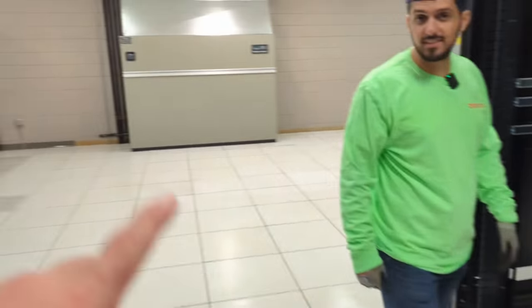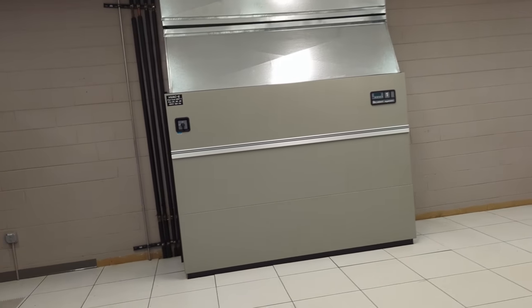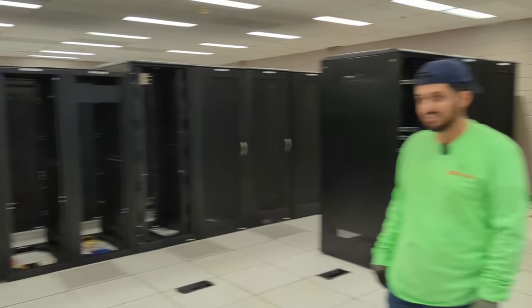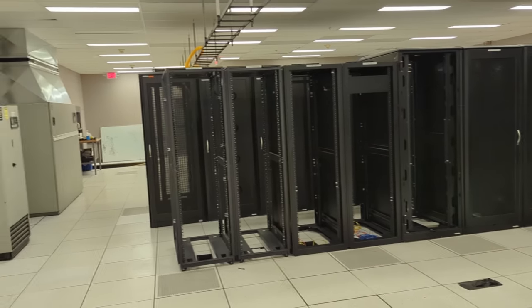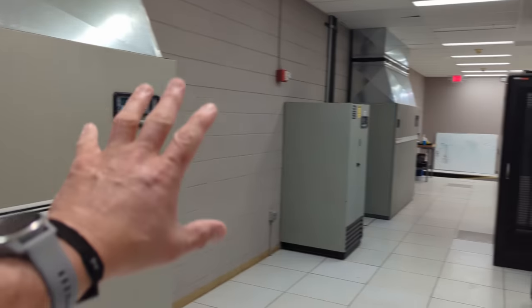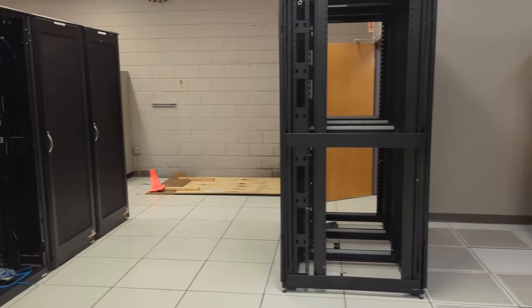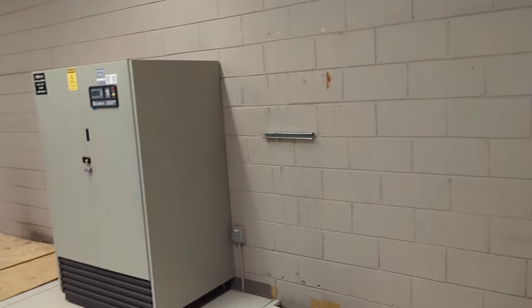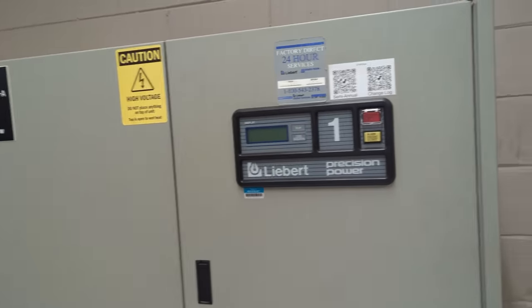When you're building out a data center, it's kind of different ways of looking at it. It's not like normal where everything comes from the top — you generally use floor-mounted raised floors for pulling cabling through. These boards here are the HVAC cooling systems that pull all the air, because with this many servers in one place, all that wattage turns into a whole lot of heat. You have systems on each side that are paired for redundancy, but when this place got decommissioned, these sides were taken out.